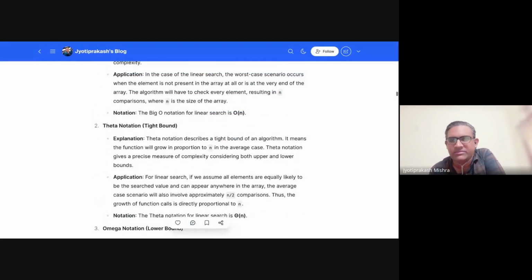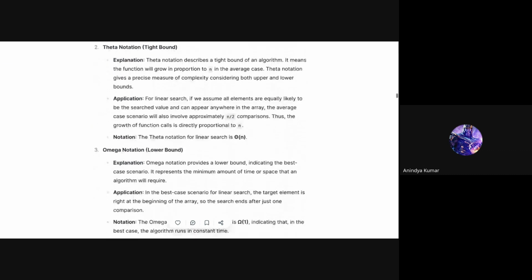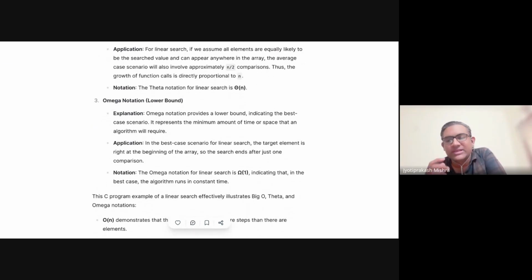Can someone tell me what is the best case for linear search? Sir, the first element. Yes, please continue. Element lying at the beginning of the array. Yes, both of you are correct. So in that case, it is doing only one comparison, doesn't matter how long the list is. The list might have trillions of elements, but if it finds the element in the first index, it says I found it. So it is omega 1. It is not related to n. It is constant time. Constant time, that's the best case.